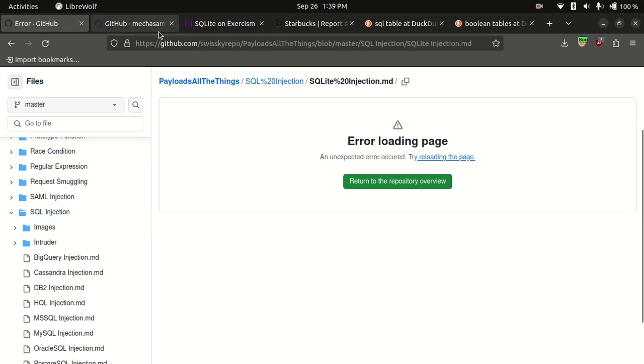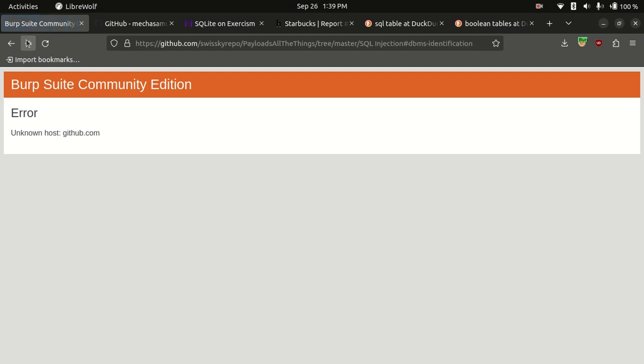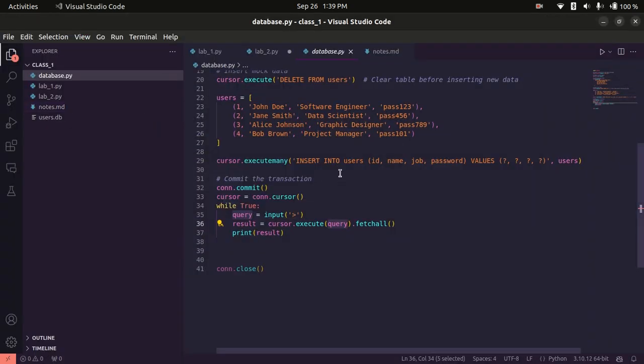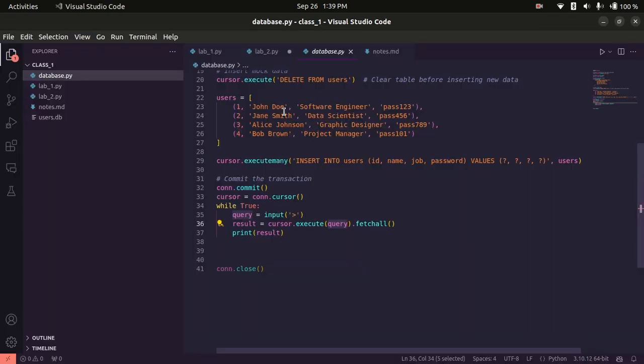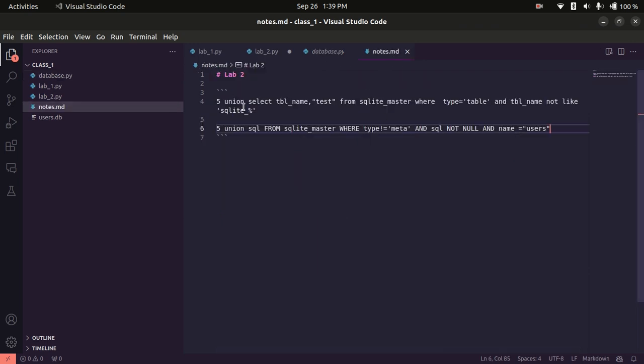So it's loading. I, in fact, do not have access to the internet. Okay, so it doesn't matter because I'm going to teach you anyways. It's not that common to find SQLite databases, so I'm more used to hacking other types of databases, but still it's really similar concepts. So the first thing that you would want to do is to enumerate what the tables and what the columns are. How do we do that in SQLite?